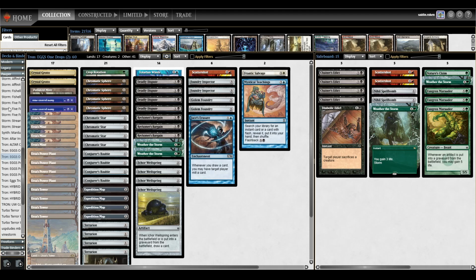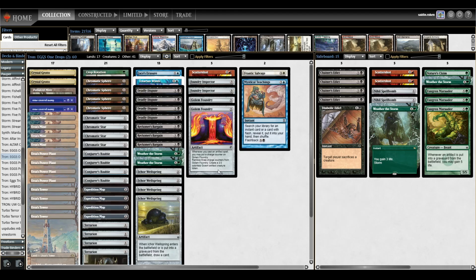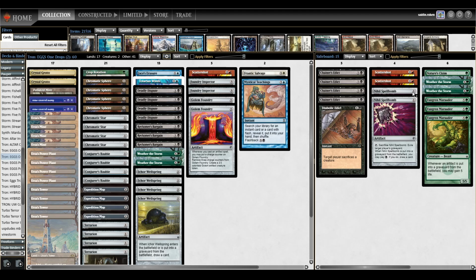Today we're going to be playing Eggs Tron, and I'm making a couple of minor changes here. You'll see that the second Crop Rotation is gone and the second Mystical Teachings is gone. What we're thinking is that if we have a lot of card draw, maybe Crop Rotation is not necessary. With these extra Weather the Storms in the 75, maybe we can live long enough that Crop Rotating for our early Tron is not quite as necessary.